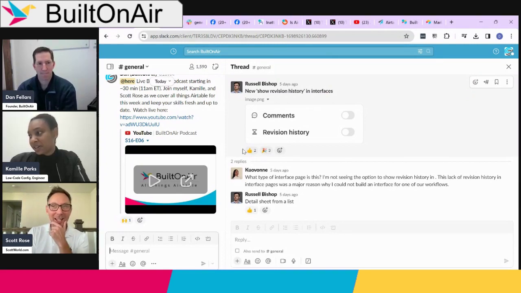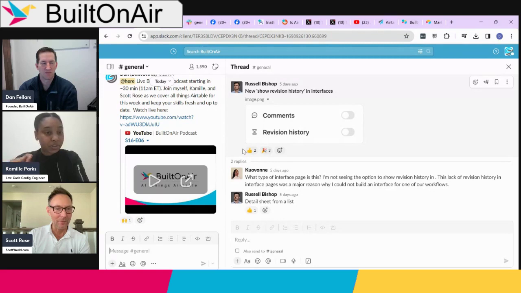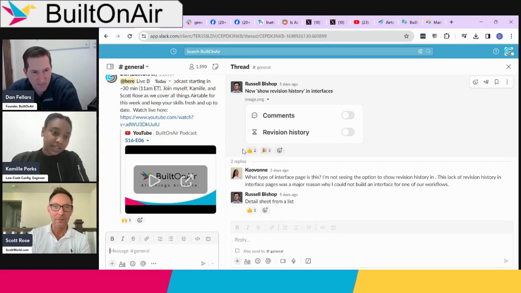And I do wonder, I do have it on my separate instance now, revision history. It will include things like interface edits, extensions, automations, and external applications. So if you have your API or your personal access token connected, that will show up, and it will probably say anonymous or the person whose personal access token was used. So that's helpful. It's not just changes that were made within the interface. It's the holistic revision history.